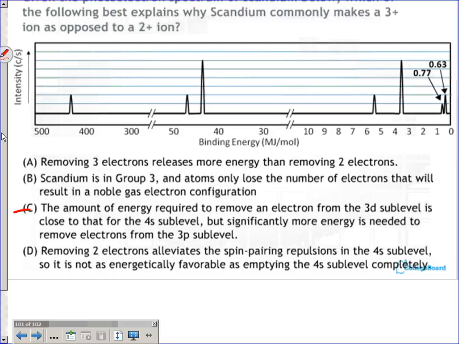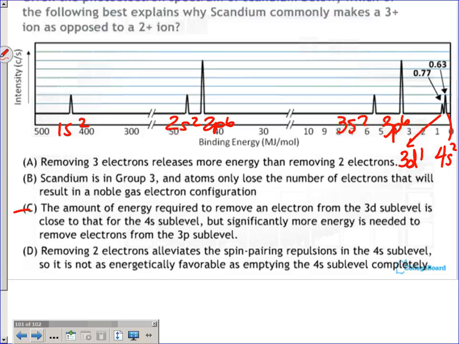Can you label your peaks for me? What is this? 1s2, okay. 2s2, 2p6. You can see it's 3 times the size. Keep going. 3s2, so the same as those other 2s, and then 3p6, and then what's this inside one? 3d1. That is 3d1, because do you see the scale? It's probably really difficult to see on your paper. The scale of that is different. That's a single and that's a double. So the first peak here is actually 3d1. The second peak here is what?